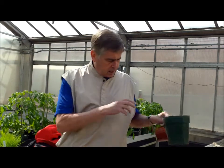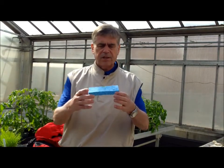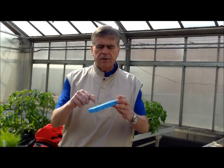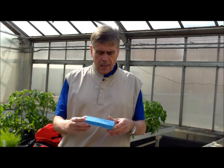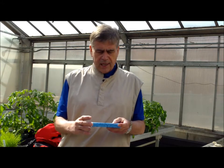The analogy he used was a sponge like this, which is a sponge itself, kind of like the soil matrix — the particles and all that. All the spaces in the sponge that aren't connected would be similar to air pores and pores that held water. Obviously the size of the pores dictates how much water is being held.